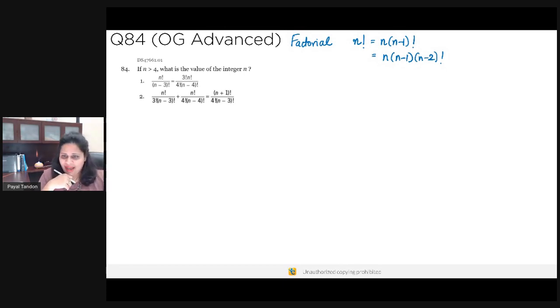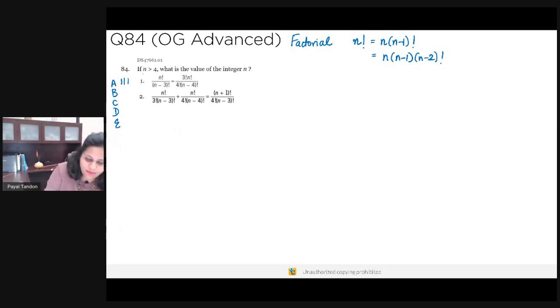Now, I see that in terms of the responses, A, B, C, D, and E, Chetan is saying, I feel A as well. Chetan, you have to be firm. It's A or it's not A, right? And in quant, there is no gray area at all. In fact, in any of the GMAT questions, there aren't any gray areas, barring a few things. Okay. All right. So now let's take a look at statement 1.